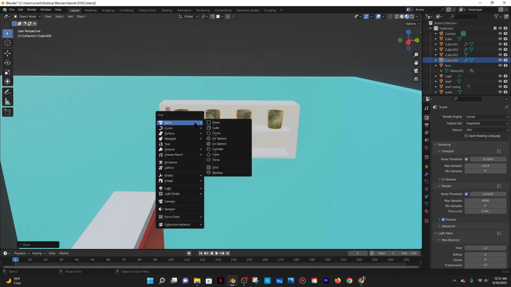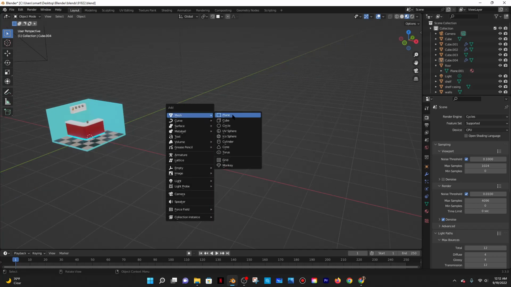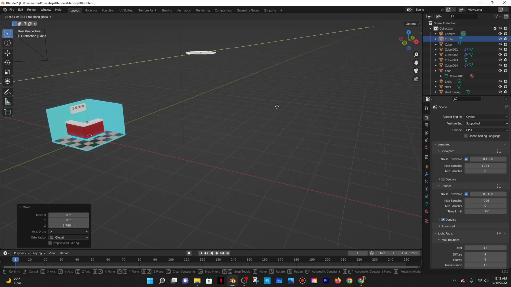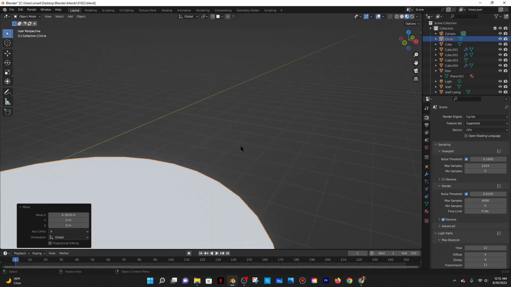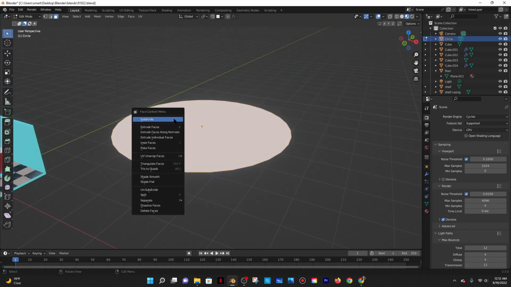Okay, turn off snapping, and then I guess at this point I'm gonna do like, I don't know, plates. I'll do Shift A. Let me actually, oh, I have to do the other cup. Shift A. Let me do this thing first. A circle. Wait, do I want to do a circle or, let me think, circle or plane or UV sphere? I can do a UV sphere or I could do a circle. Let me try circle and then at the bottom, change the fill type to Ngon and then do GZ to bring that up and then GY. Nope. X. Okay. And then go into edit mode, right click.